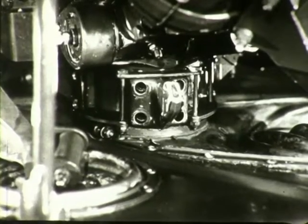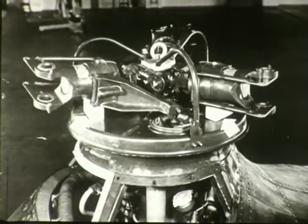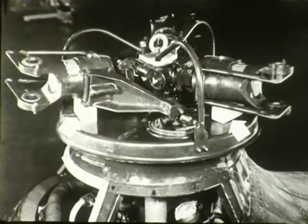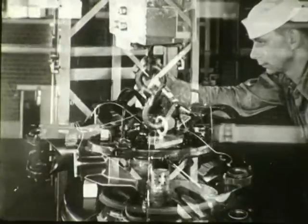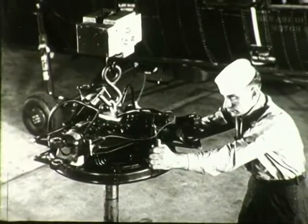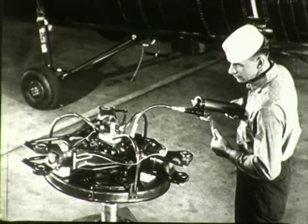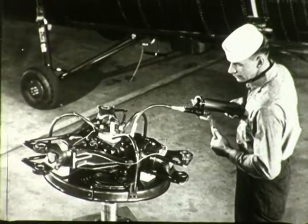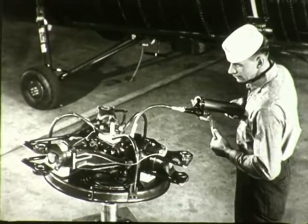However, before you remove the droop stops, you must support the pitch bearing assemblies with wooden blocks to prevent their dropping on the hub. When they have been properly supported, attach a hoist to the special plate. Hoist the assembly clear of the rotor shaft and lower it onto the work stand. Lubrication is the only work done on the rotor hub assembly in the field. For any repairs involving disassembly, the unit must be returned to overhaul.